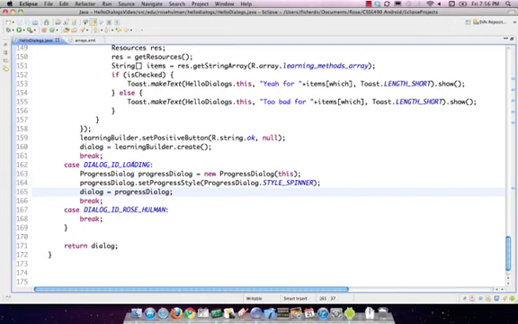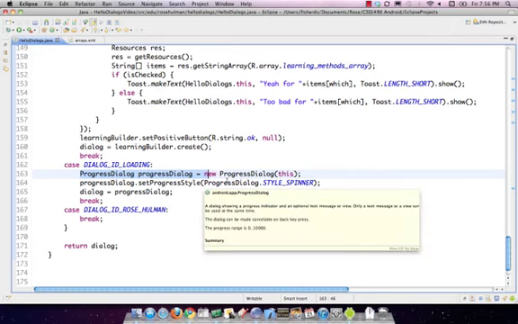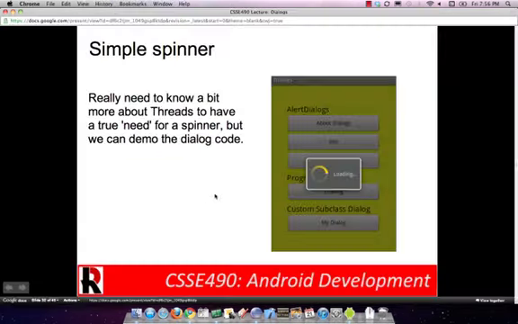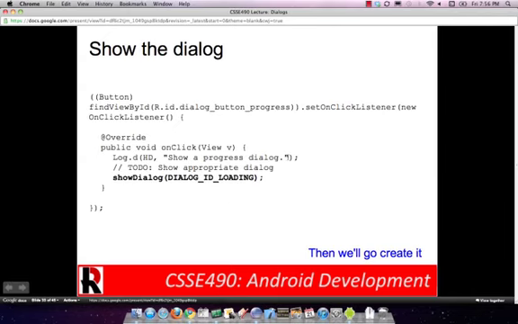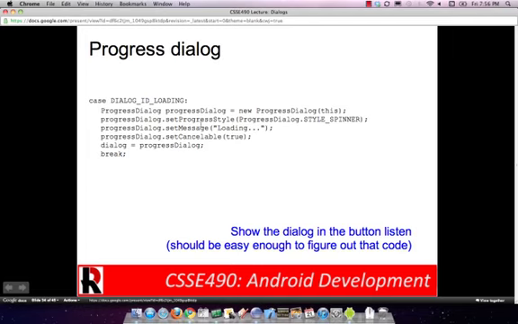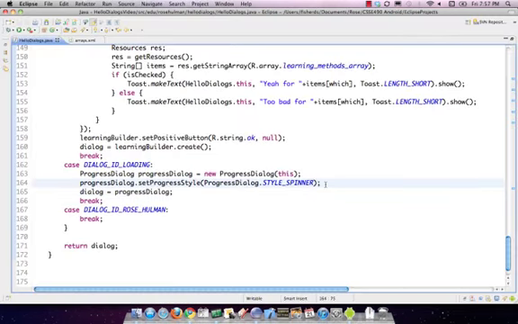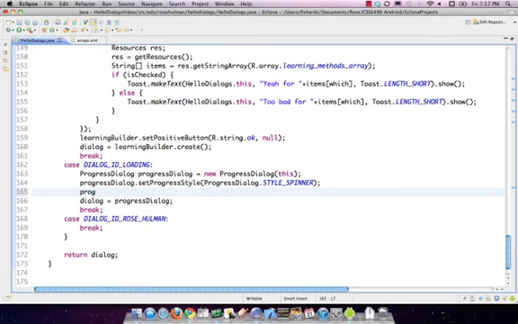You of course could have done this without making the intermediate step, but then you would have had to do a lot of casting so that you could call set progress style and things like this. I thought it'd be easier just to make it, and then once we were done, call set progress style. So we already have done the show dialog step before. And then there's a couple other things that will make it look better. If we add a message, that'll make it look better. So let's go ahead and add a message.